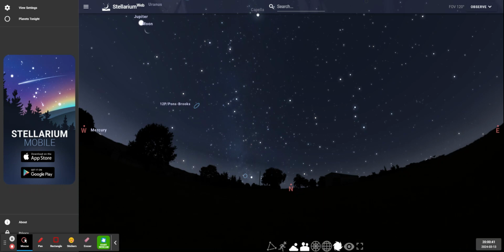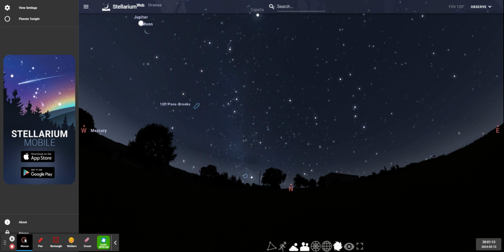Today, I'm going to be taking you through the web-based version of Stellarium. Stellarium is a software that turns your computer into a planetarium. It's software that I use almost every day in my astronomy course because my astronomy course meets at 8 o'clock in the morning, and you can't really get out and see a lot of the celestial sphere when the sun is up.